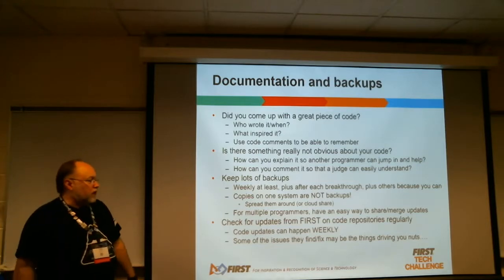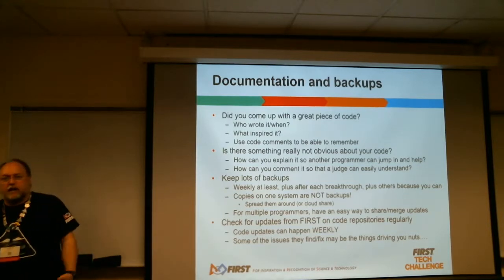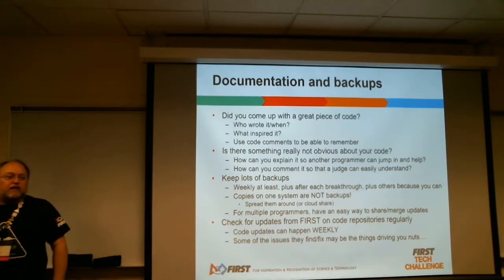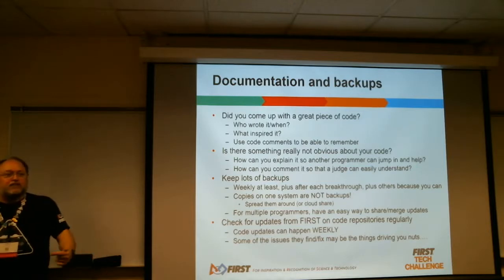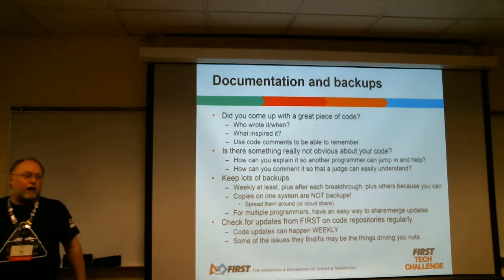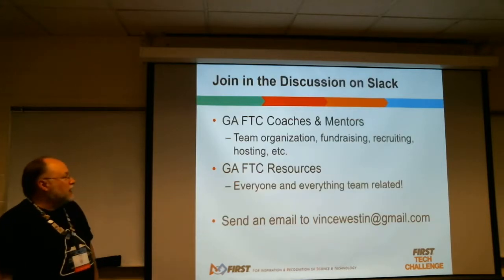And check for the updates in the first repository, so go to GitHub, check for the updates. You don't want to show up at competition and we say, yeah, the new rule came out last week, you got to be using 5.2. Did you not download that? Right? Oh, by the way, it breaks these 3 things that are key in your code. Right? The time to find that out is not at competition, so do it early.